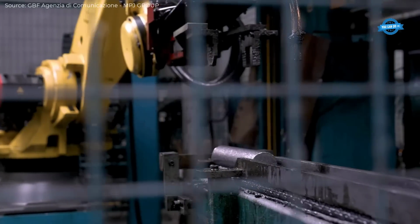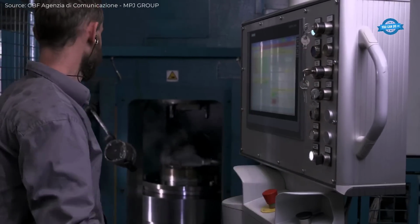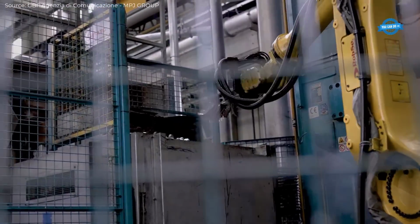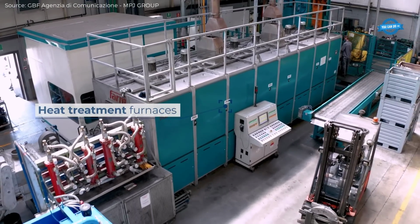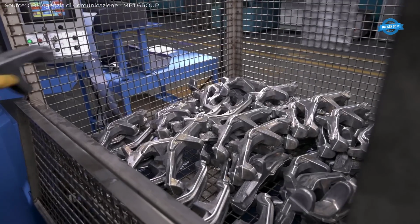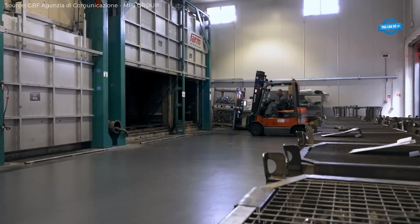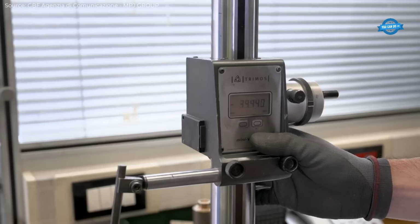The forging process is carried out on 15 high-tonnage forging presses, with capacities up to 4,000 tons, ensuring the strength needed for critical motorcycle components. After forging, the components undergo heat treatment to further enhance their strength and durability. The internal heat treatment process, including T4 and T6 treatments, ensures that the metals achieve optimal hardness and resilience to withstand the stresses they will face during use.